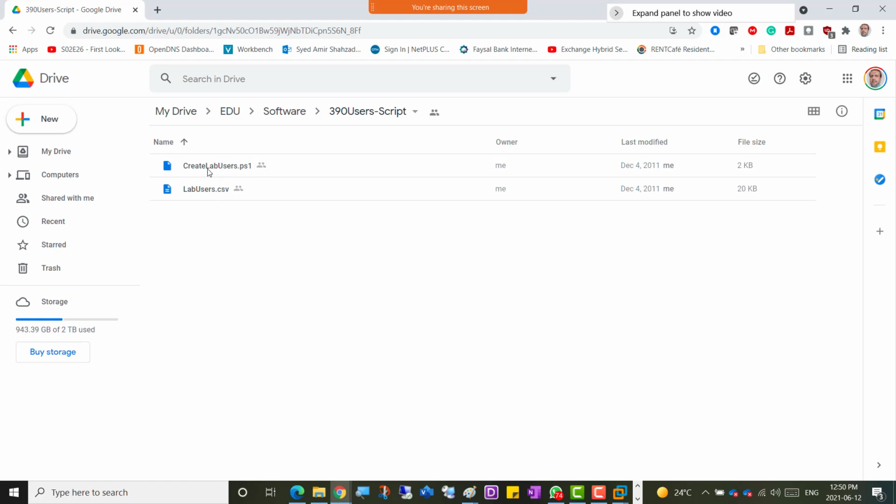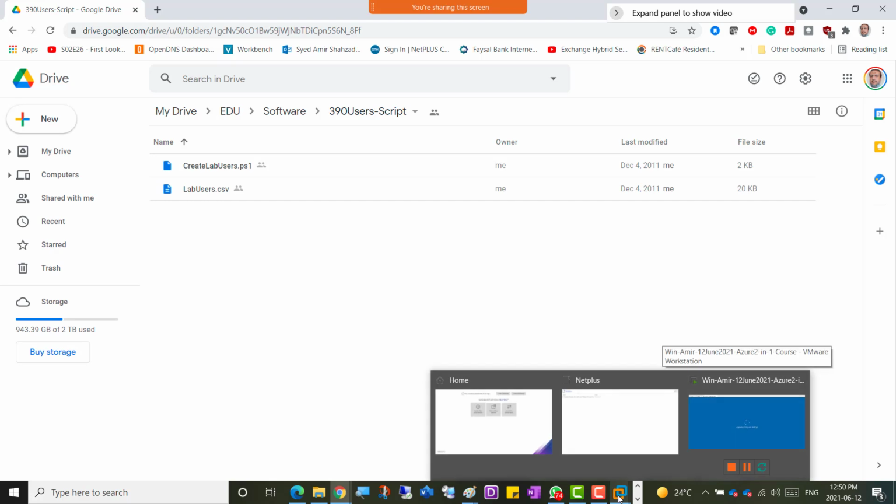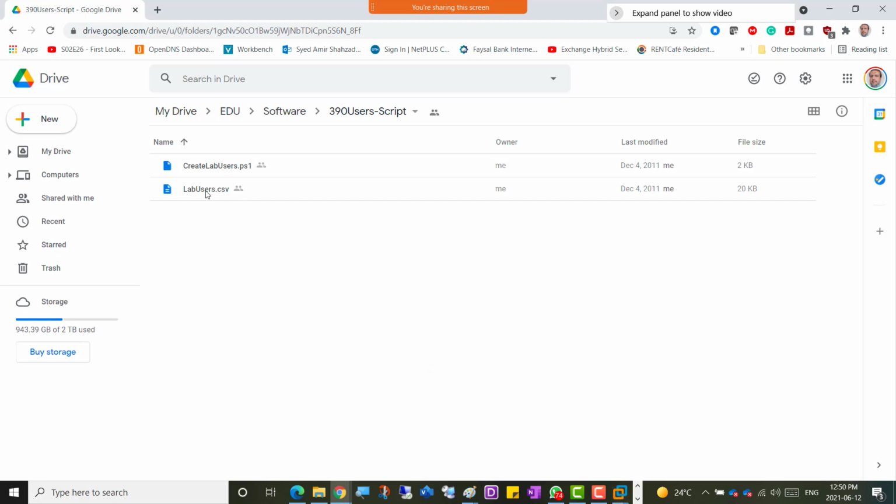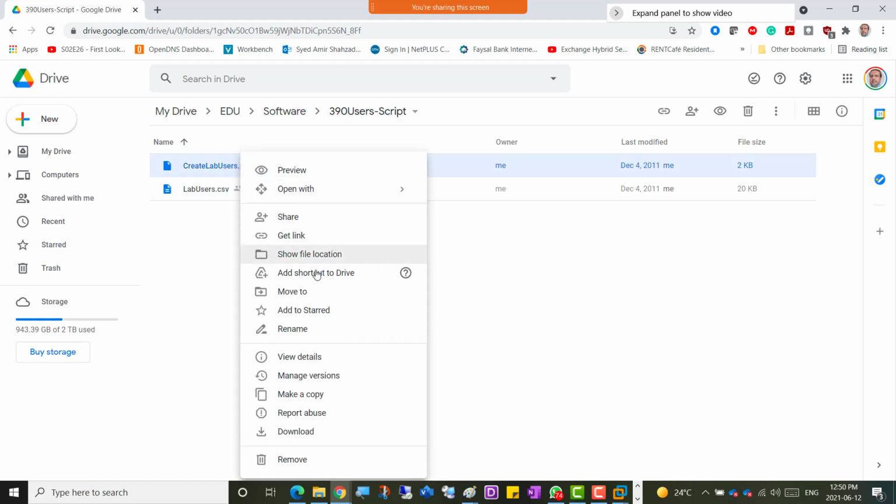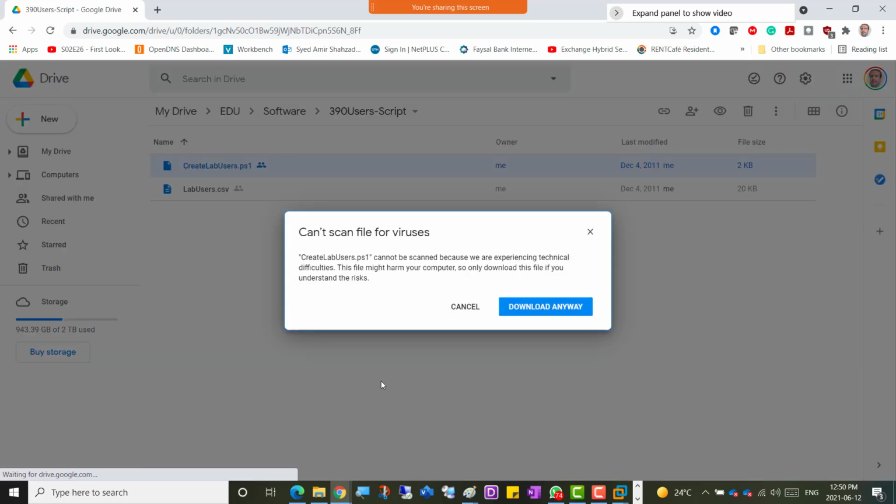So you need to download these two together or separately one by one, and then once your server is fully restarted and logged in, you need to copy these two files together inside the documents folder or downloads folder of the virtual machine, right? Copy in the virtual machine. So first I'm going to download that. I'll right click on this and download.